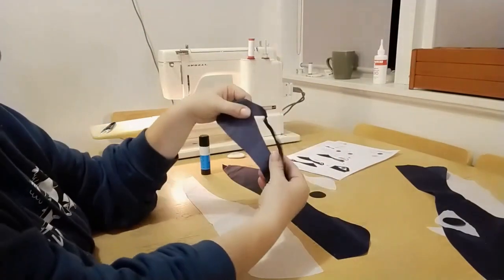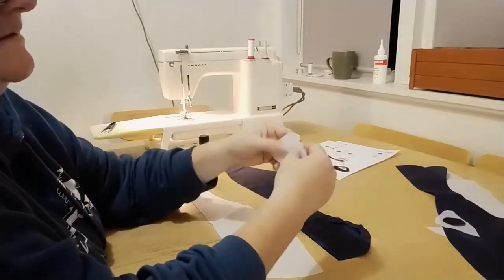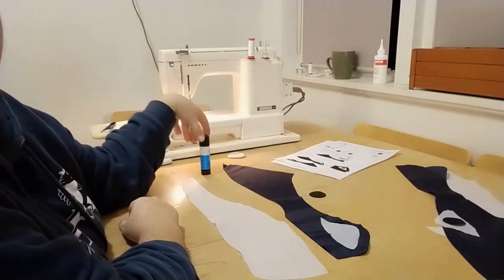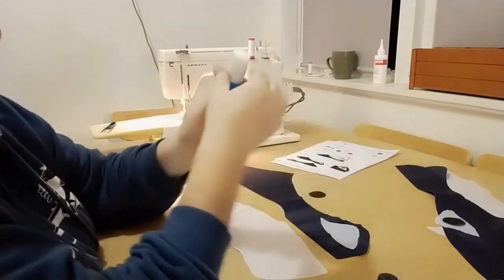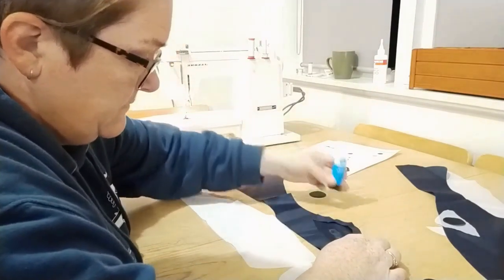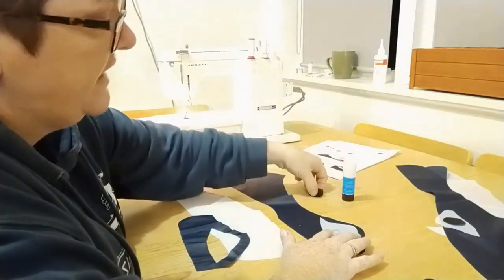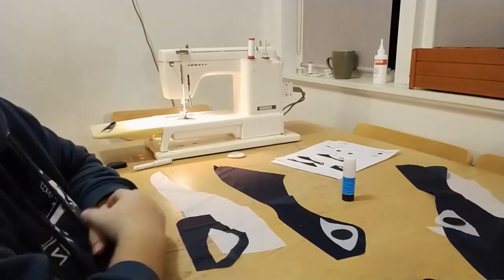To start off, take our template and place it over our black mouthpiece, headpiece, and we're going to place our eye using that template. With small pieces like this, you can choose to pin it and then sew, or you can use glue to hold them in place and then sew on top of those. So that's what I'm going to do. In the center of that, we place our eye dot like that, and then we can sew around the edges of those to secure them in place.